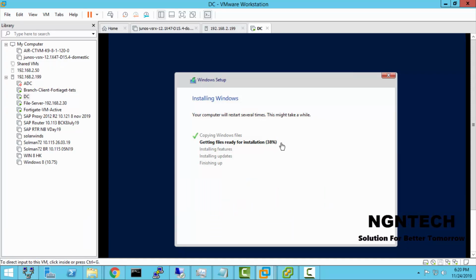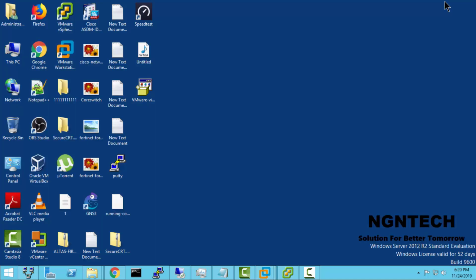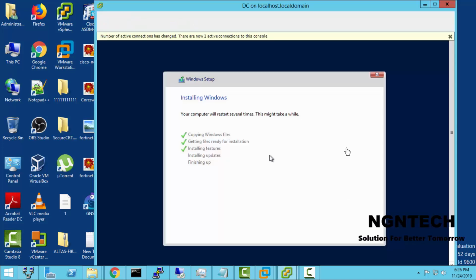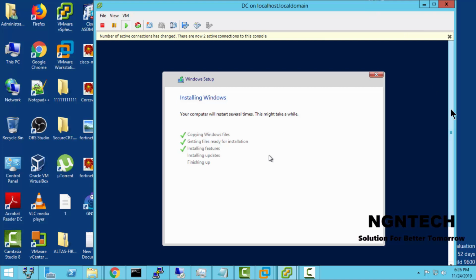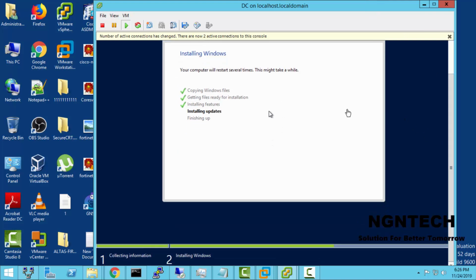Right, 38% installed. Okay, my Windows installation is complete, 100%. Now it's time to restart, and then I will change the host name and install the Active Directory domain controller. This is ready for my first domain controller.